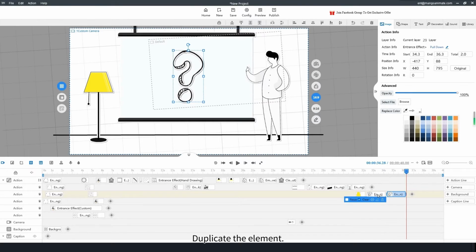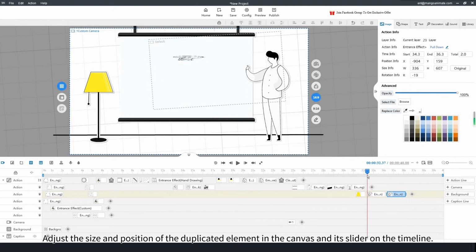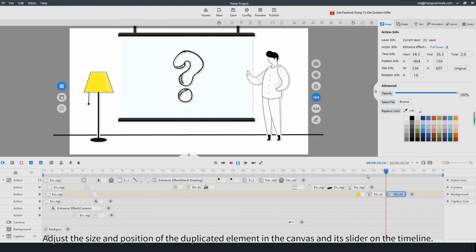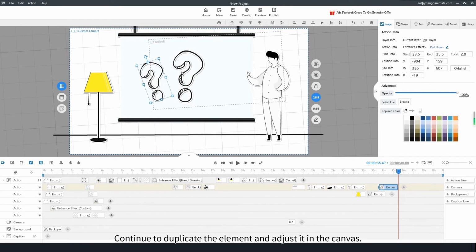Duplicate the element. Adjust the size and position of the duplicated element in the canvas and its slider on the timeline. Continue to duplicate the element and adjust it in the canvas.